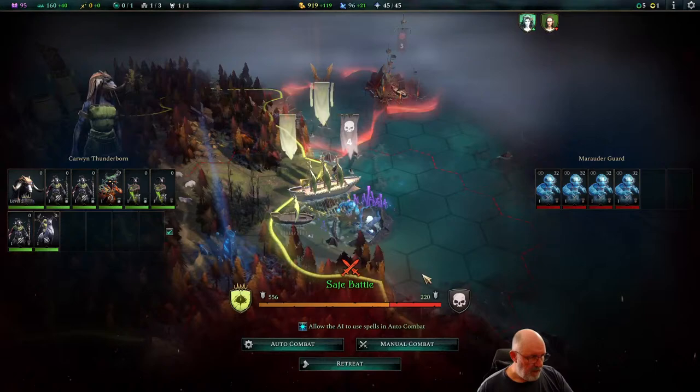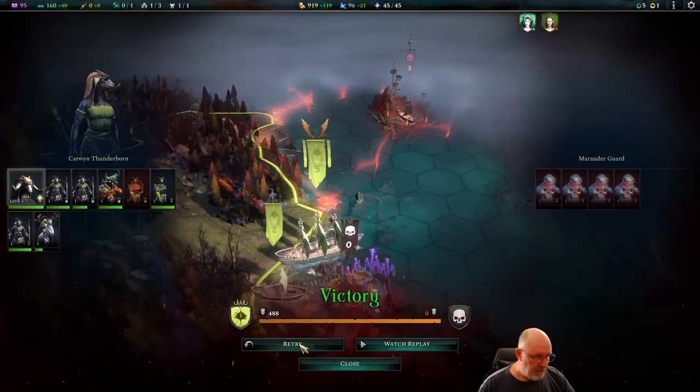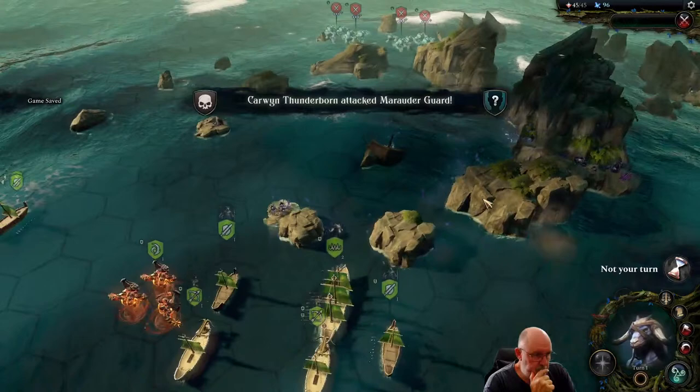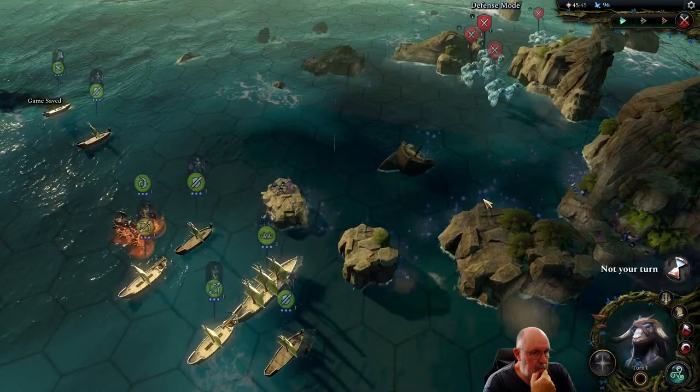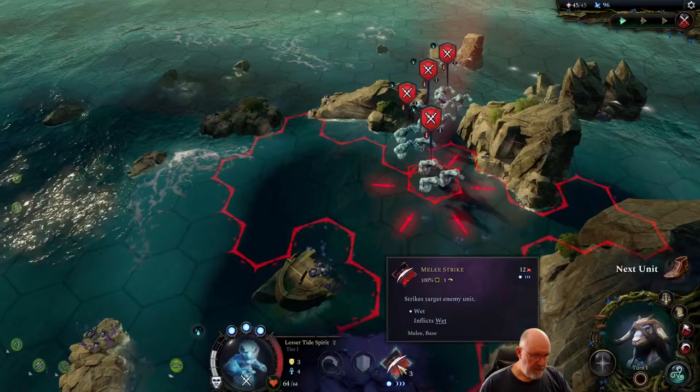I don't think it's going to be as easy as we think. Yeah, no, we lost this primal fight. I think we can do better than that. So we'll retry the combat. But these are going to be tricky. Storm or Tide? Yes, Tide Spirits, okay. So they've got like a water attack. They've got a melee strike, which also inflicts wet when they strike.